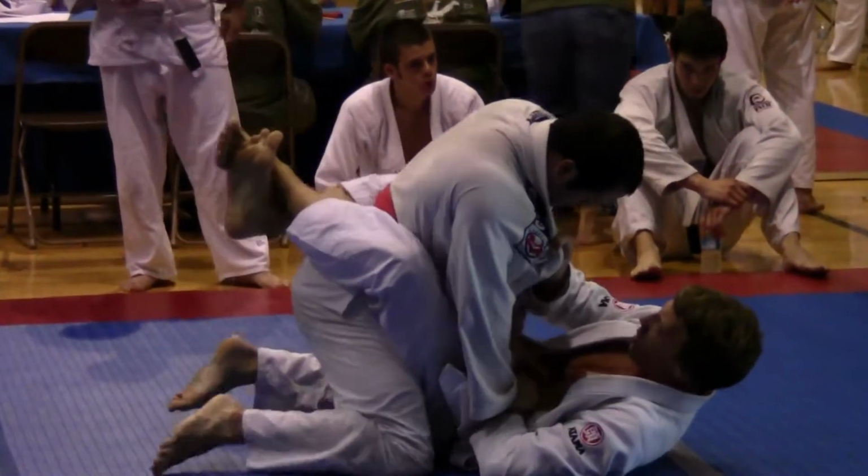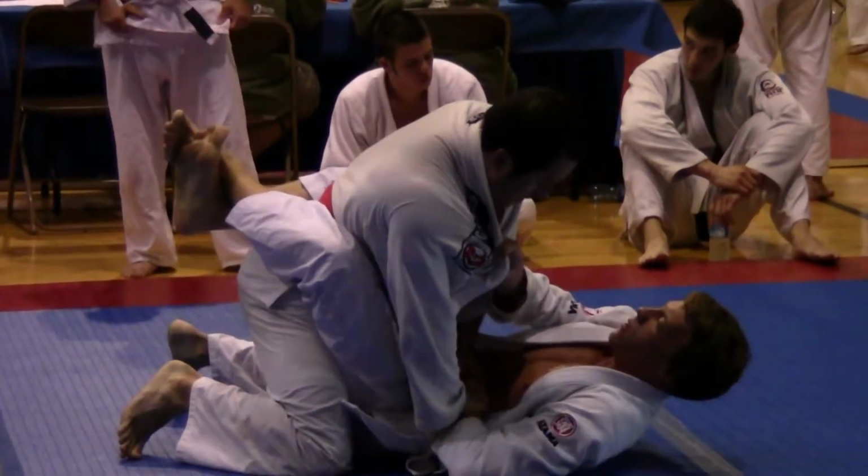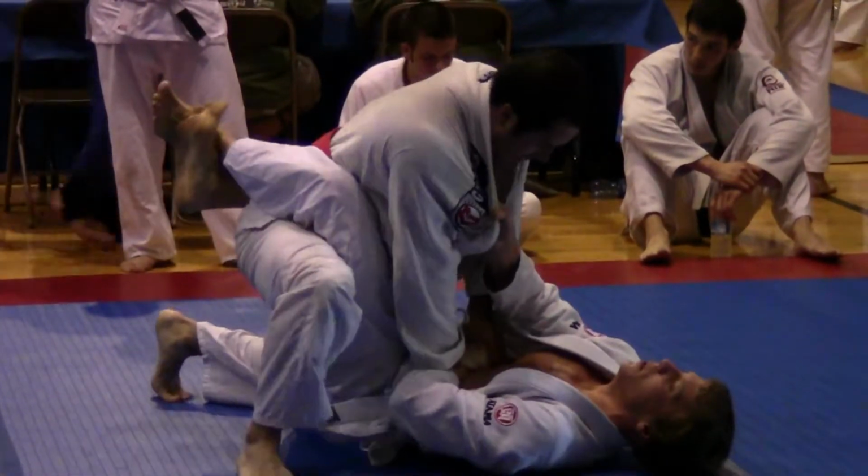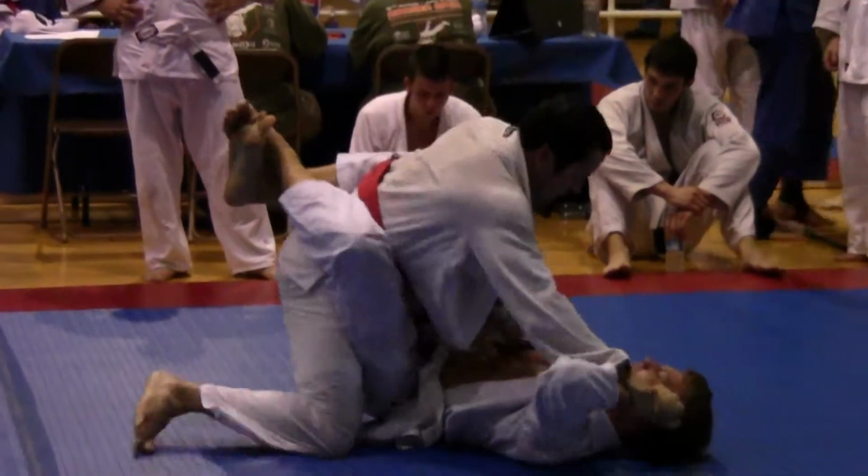Head in the middle. Pull him down with your right hand. Put it down. And expose your left hand to the right. Try to pop. Put all your weight on it. Good. Start passing. Pull him down. Get in the butt. Get in the butt.